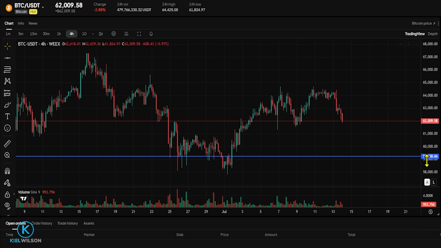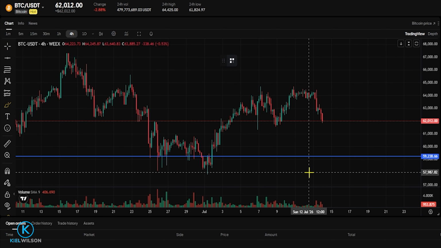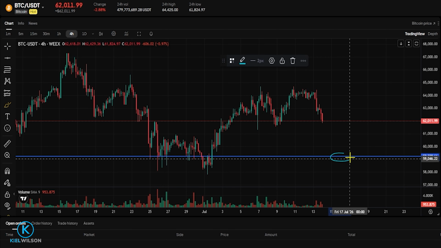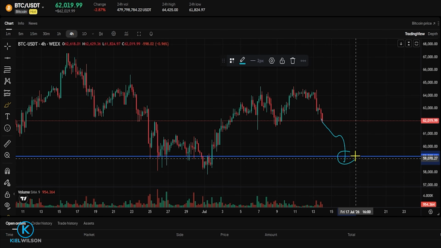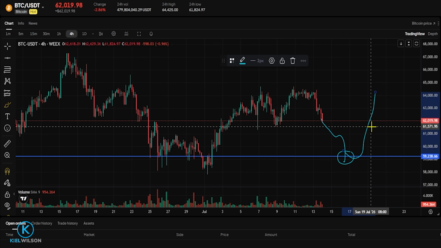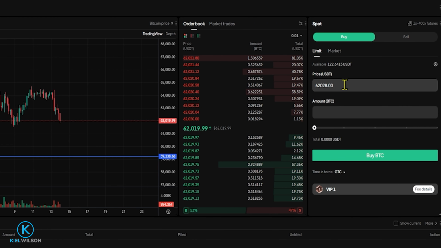Now I can see a price point on the y-axis of the chart that's correlated to that horizontal, coming in at 59,238. And maybe I want to try to place an order to buy some Bitcoin at that price point, just in case Bitcoin does pull back and hits that price level before catching a bounce to the upside. So what I'm going to do is come back over here to the order panel, and I'm going to type that price point into price, which was 59,238.